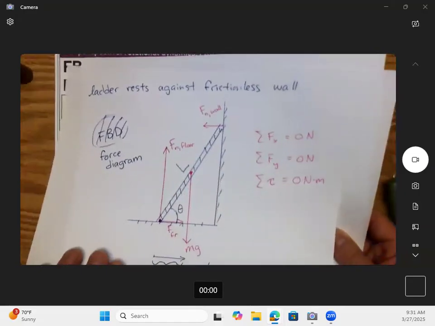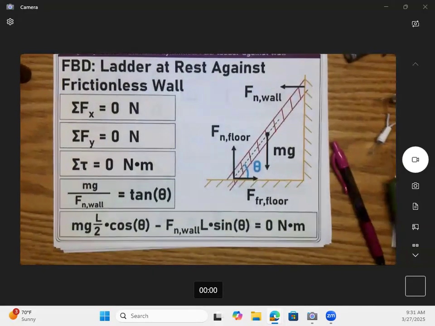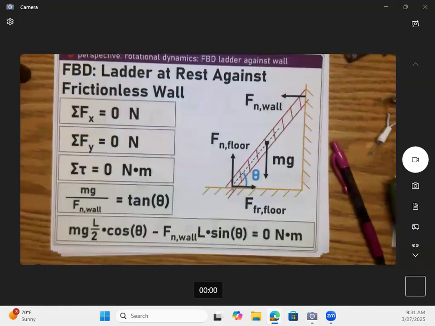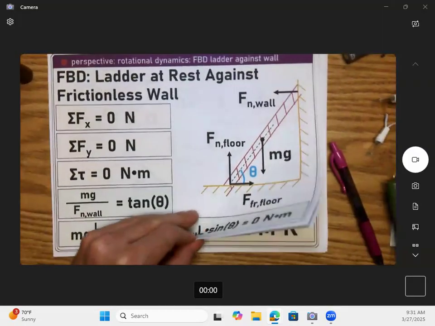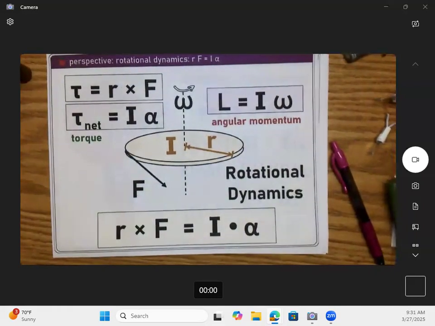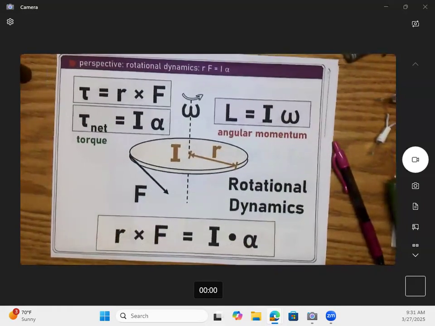So you guys good with the ladder? All right, so good with the ladder. Okay, and then there's the full version of that. Here, I'll show you guys this full one, but guys, this is a really critical poster right here. You're going to get this question. You're going to get this question.